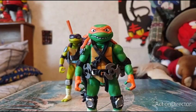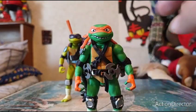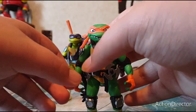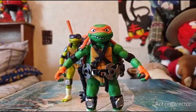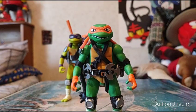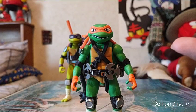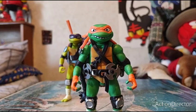So here's Mikey. He's definitely a little different from the Mutant Mayhem figure. Just like Raph, he has a cross belt, which normally would be Leo and Donnie's thing, but they gave it to Mikey and Raph. He has two of the Ninja Stars molded on in black, and then he has the three that I put on here. I'll show off the accessories in a second. But overall, he's very nice looking. He's got black elbow pads and knee pads, and his wraps are more fully around his feet. Mikey and Donnie's are a lot more uniform, almost like cut off socks or something.